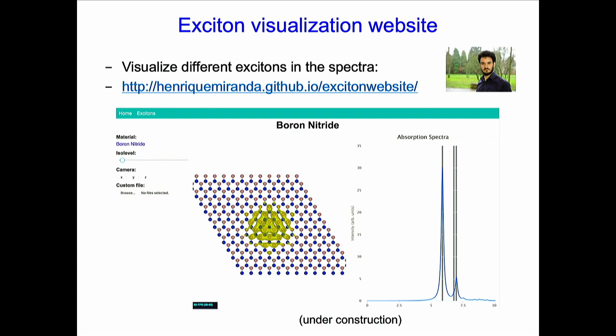Well, last but not least, we started some time ago with Enrique an exciton website. It's kind of not developing, but eventually we will pick it up. We are in the age of high throughput computing, so one could put all the calculations that have been done there. You put the spectrum, we did it for boron nitride. You click on the different peaks, then you get the exciton wave function, and you can take your mouse and turn it, zoom in, change the iso levels, et cetera. It's under this address, it's still functional, and eventually it will evolve.